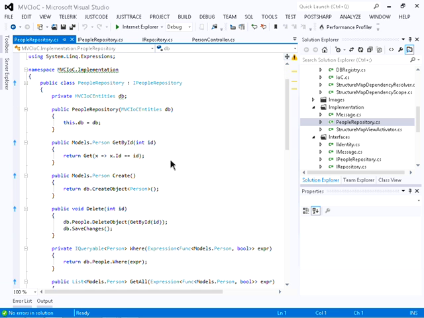And then we have a concrete implementation here called PeopleRepository that takes an MVC IOC entities, an EDM context, and that's going to be supplied to it by StructureMap. And then this PeopleRepository in turn will be provided to our person controller by StructureMap.